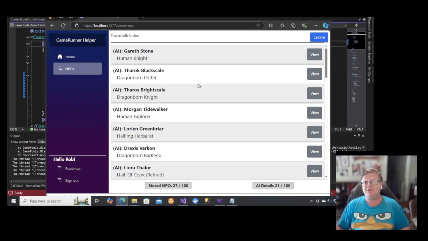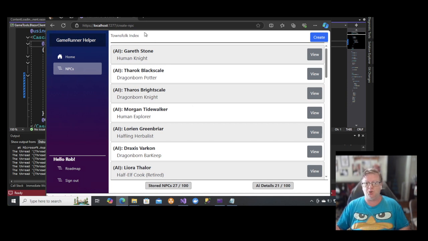And the idea here is to use AI not to replace that cognitive process and that creativity, but to give it a little shot in the arm where you're not necessarily in the mode of creating those details around those characters right now, but you need some details to act as a placeholder or somewhere to start from. So that's what we've got.